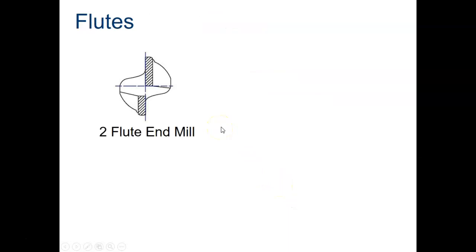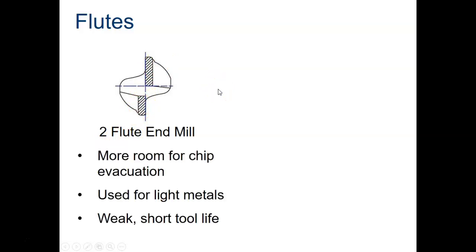Flutes. Two flute end mill. This is the center cutting one. You can see this is the center right here, this cross of the end mill. One of the teeth extends all the way over to the middle of the end mill, to the center of it, I should say. That makes it a two flute, because there's one here and another one here. That makes it a two flute end mill.